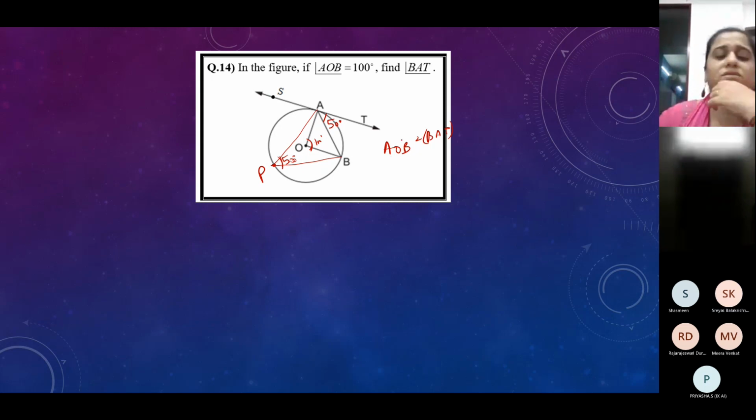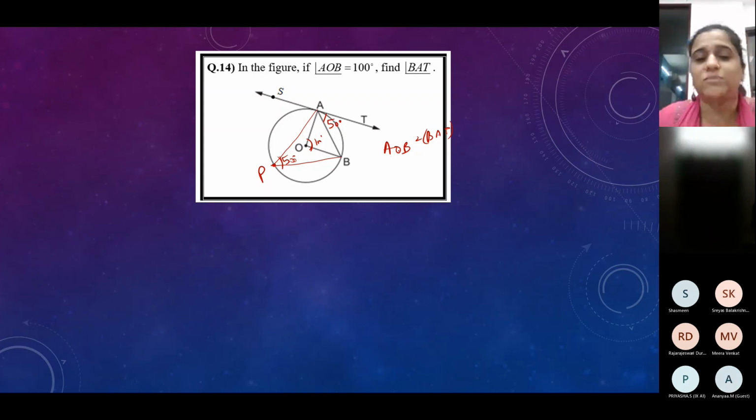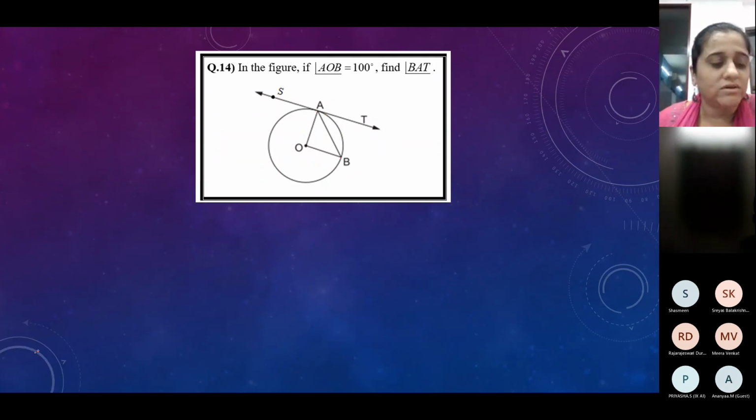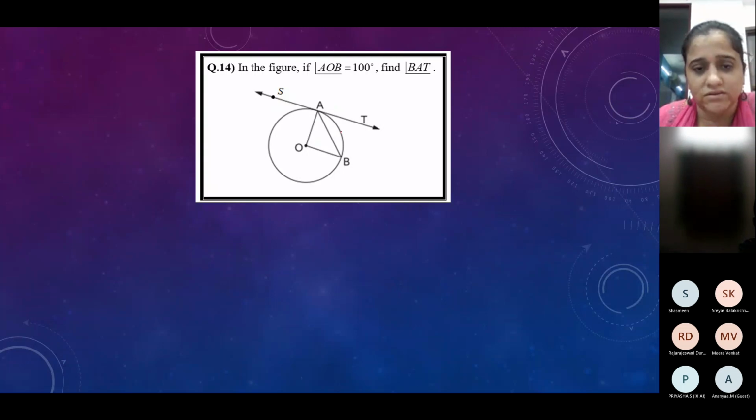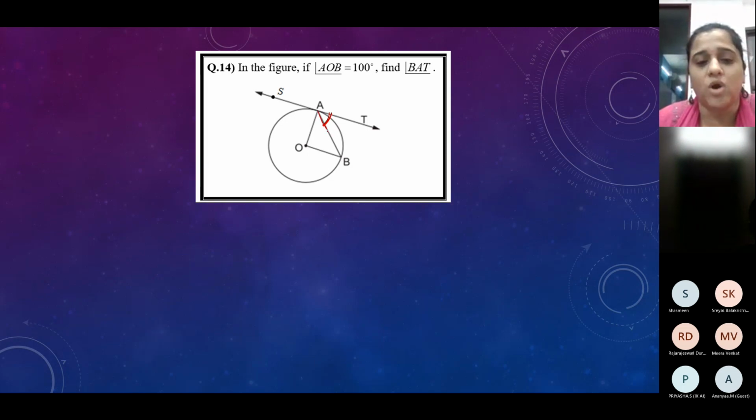Yeah, you can. It is a result. You're right. But from what I have explained in the class, how we directly use the alternate segment theorem is with regard to this angle and the angle made by this chord at a point on the circumference, not in the center. You have understood the theorem, so you are able to manipulate it. I'm not saying you're wrong. But the theorem goes like this. So this is the chord. You should take a point on the circumference. I said call it P. Join A to P and B to P.